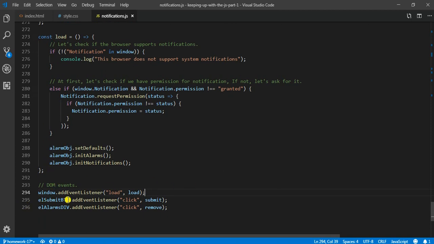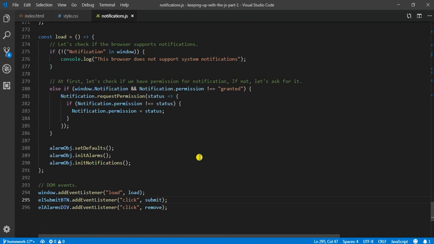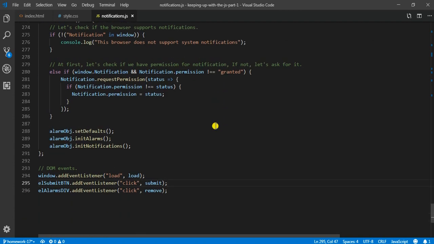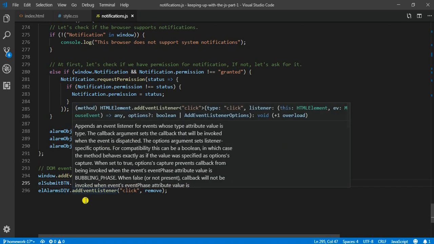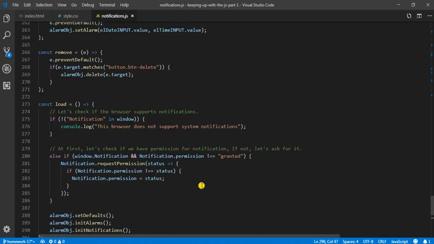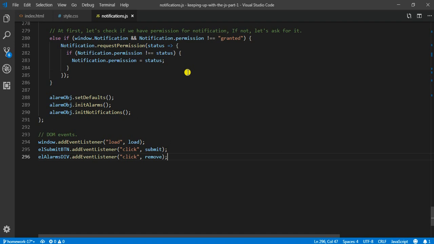Submit button click event calls the submit function, and alarms div button delete click event calls the remove function. So that is the whole application functionalities.